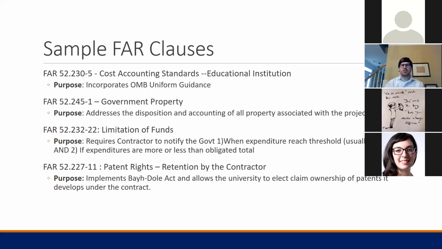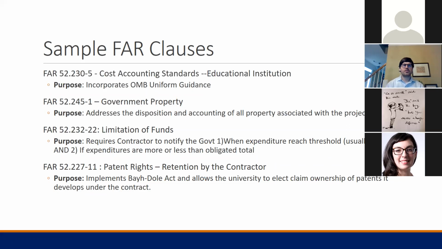Government property, as I mentioned, is probably the most complicated FAR clause that exists, because there are so many different types of situation of contractor acquired property, government furnished, and what happens, what's the disposition, who holds the title and when. All of those questions really get very complicated and is not the most clear FAR clause, and so one that, when it is implicated, can be very critical to make sure the university understands what the results will be.